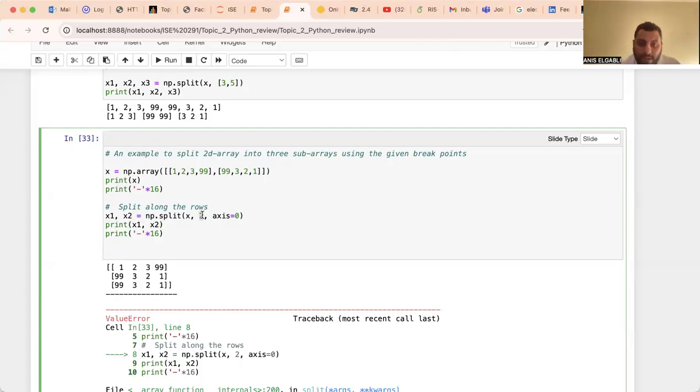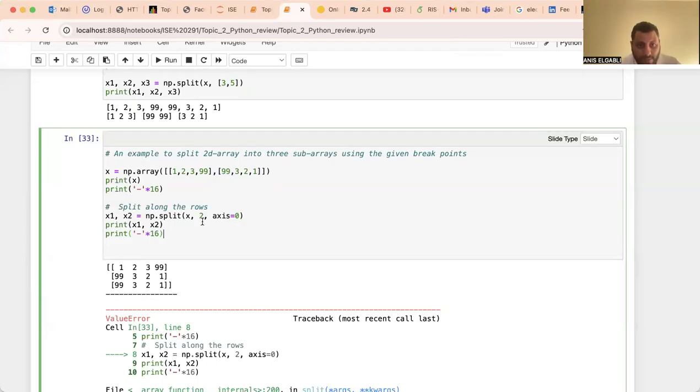So if we pass a number here, then we are asking to cut that array into that many subarrays. If this is 2, then I want to cut this into 2 subarrays that are equal in size, equal in the number of rows, depending on the axis we pass here. So with axis 0, I need 2 subarrays with the same number of rows. If I pass 5, then I need 5 arrays with the same number of rows for each one.